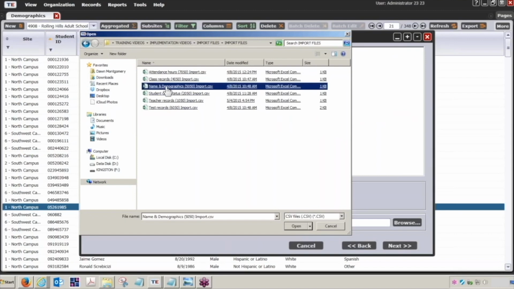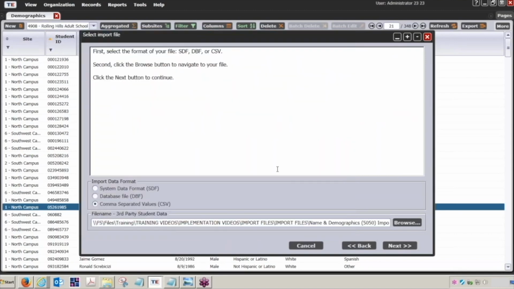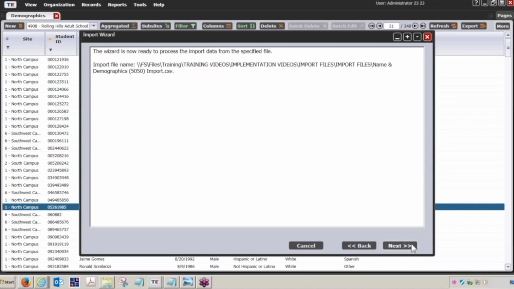In this case, we will select the Name and Demographics import file, and the file name now displays in the file name field. Click Next, and the wizard is now ready to process the import data from the specified file. Click Next.